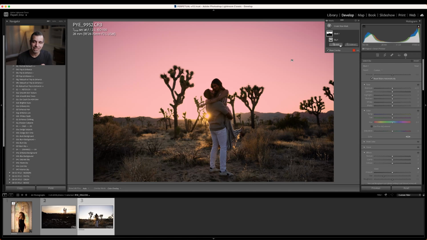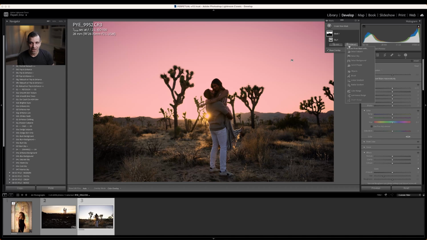The second piece of this is being able to add and subtract. Think of it this way. If you add to your mask, you're going to select more areas of white, adding more white, making more selections of things that you want to affect. If you subtract from the mask, you're removing things that you don't want to affect, so you're basically painting black in. But we have layers of how we can go about doing this, and that's what makes this so cool, right? Because if I click add, I can add to the mask using the exact same set of features, or I can also subtract from the mask using the exact same set of features.